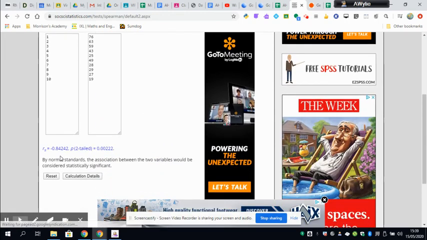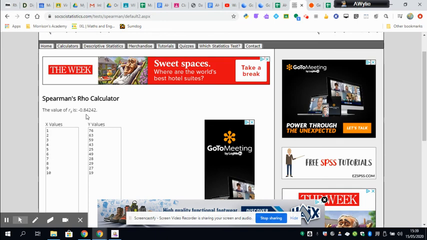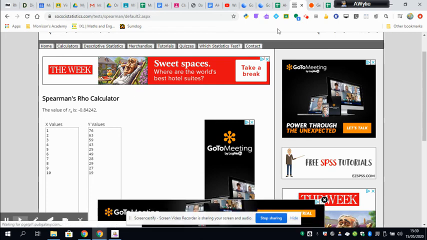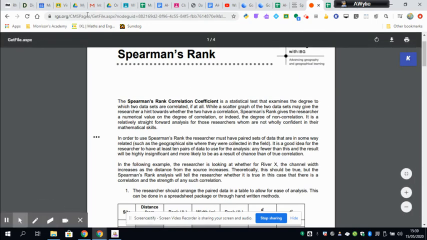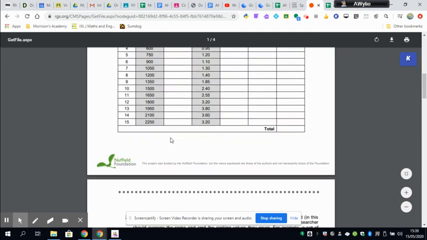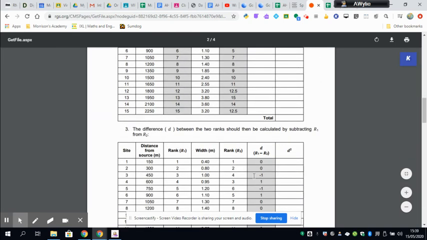Okay. Now, this negative 0.84 requires me to do one step further. I haven't yet disproved my null hypothesis, even though it's suggesting that there's a strong relationship and therefore that the further along the beach, the smaller the rock size becomes. I need to do one final step. Let's remember that negative 0.84. Okay, I need to go to what's called the table of critical values. Now, here's a resource that I've given you in your lesson this week, which actually explains how you do all the maths.